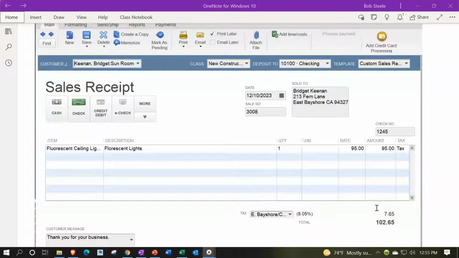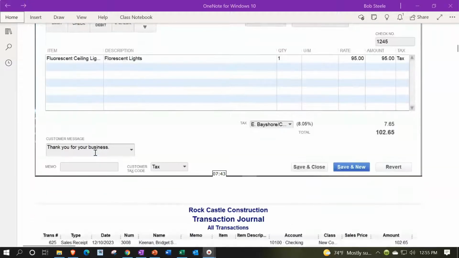And then the other two accounts that are affected, inventory going down, inventory being driven by the item here. So the system knows what that amount is, even though it's not on the sales receipt. Cost of goods sold going up, cost of goods sold and expense related to the use or consumption of the inventory in order to generate revenue.